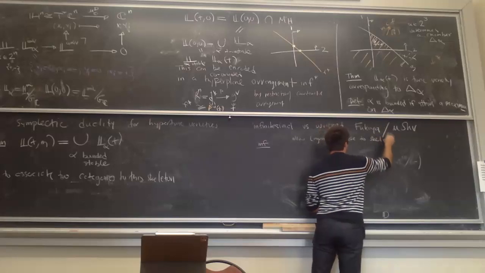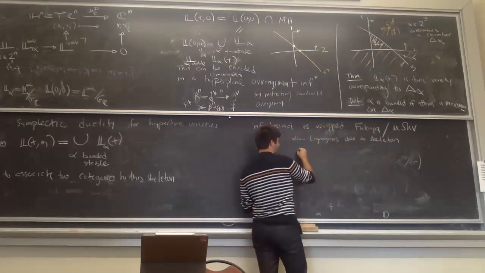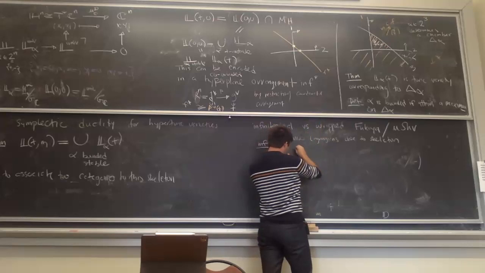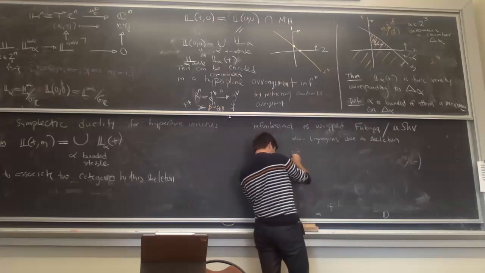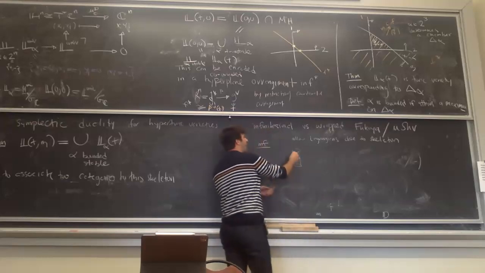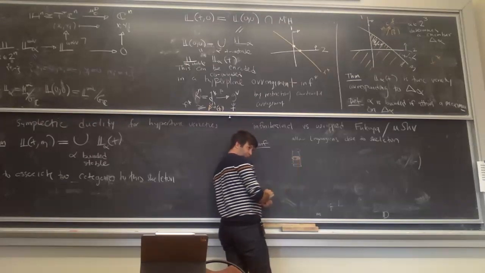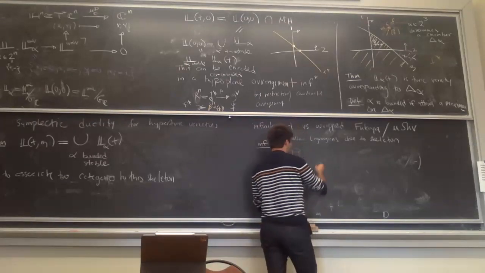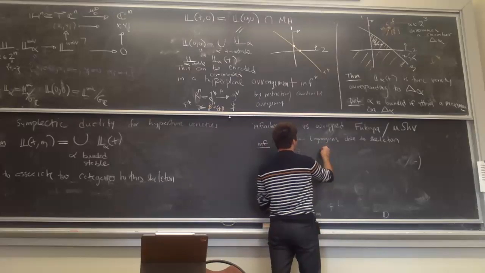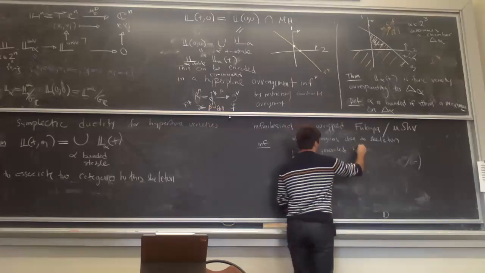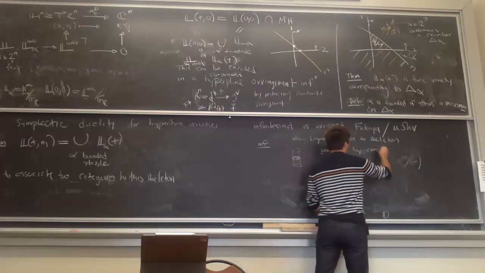The picture I have in mind, although you can't actually draw it in this picture, is a cotangent bundle to S1 or something, where S1 is my skeleton. I would only want to allow Lagrangians that are very close to this S1. A more precise way of saying this is that I want this thing to be generated by the components of my skeleton, in some sense.